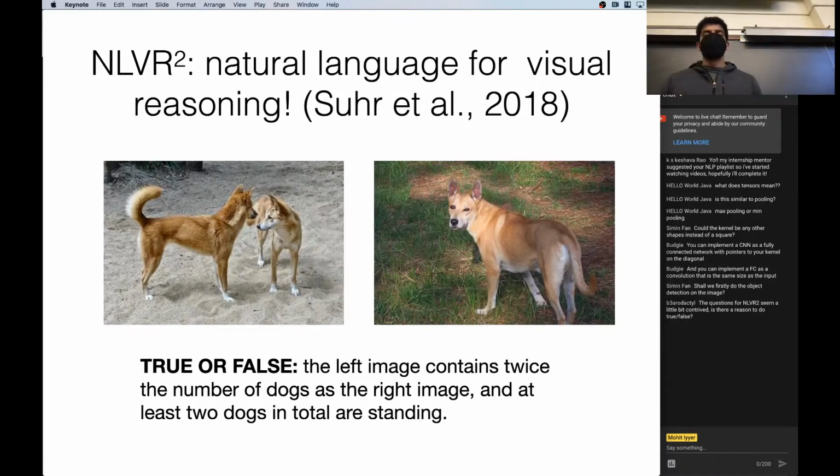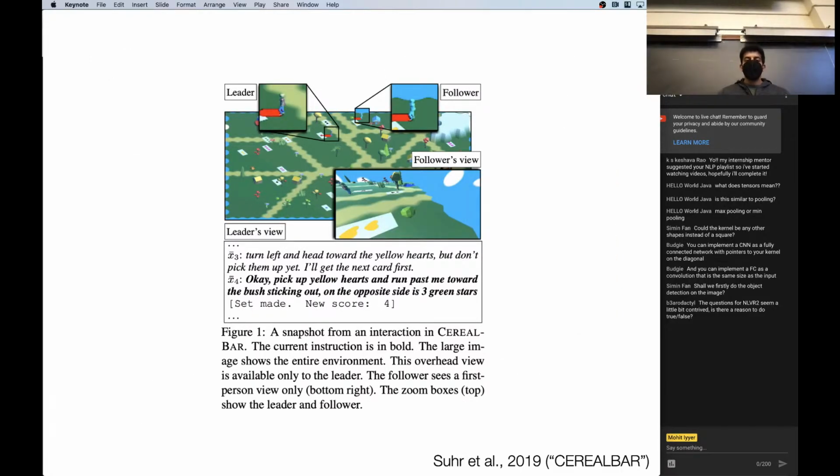The reason it's true and false is it makes the modeling problem easy, right? You only have 2 classes, and the understanding of the inputs is really critical to making the decision here. As opposed to having the output being one of 1,000 possible frequent answers, that is simpler in a way because it limits the types of questions that you can ask. Okay, so the same group that made this NLVR data set has turned to even more complicated types of setups that involve both images and text.